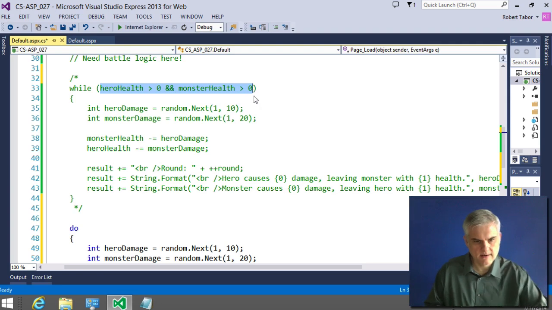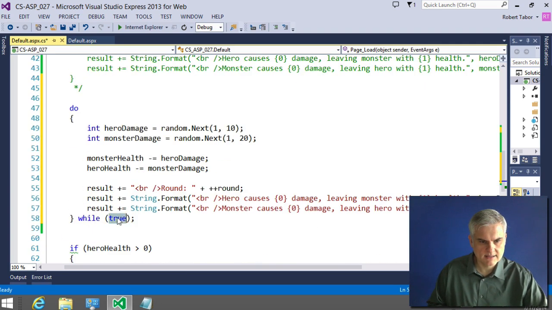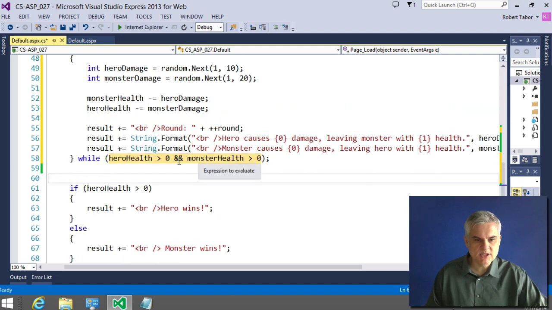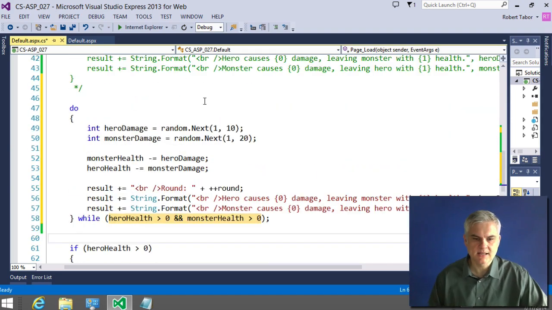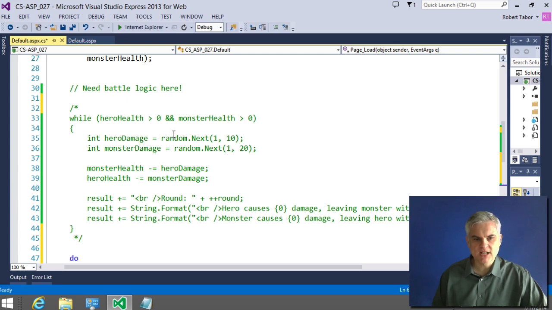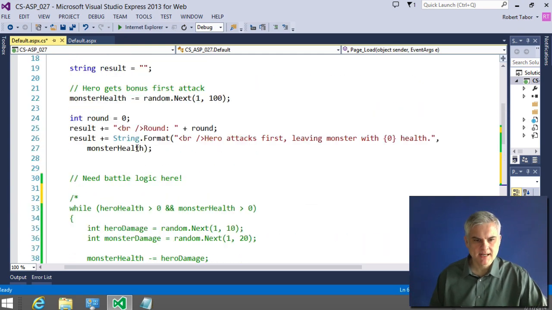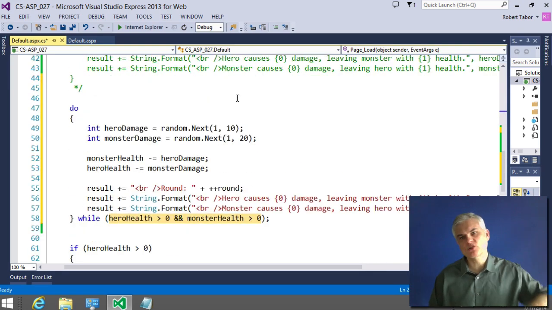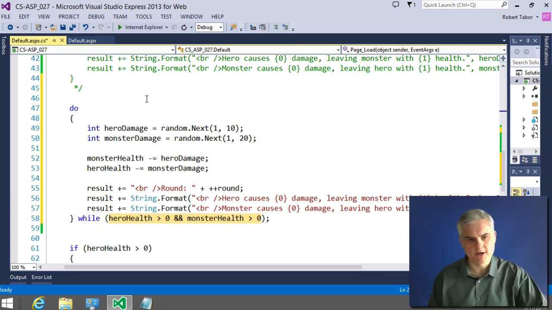All right, and we may have to run this a couple of times to demonstrate what will actually happen, but just remember back to the first time we ran the application. The hero got to kill the monster, and it never even got an attack. But if that happens with the do while, at least the monster can cause some damage to the hero, at least once before it breaks out of the loop.